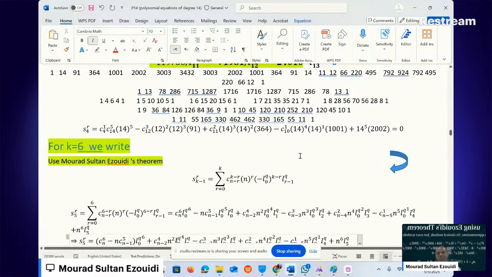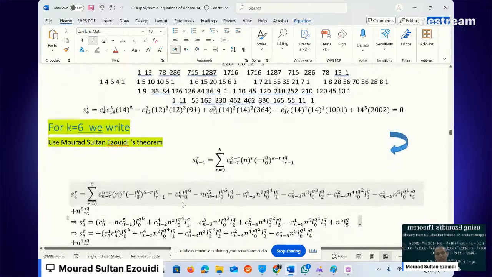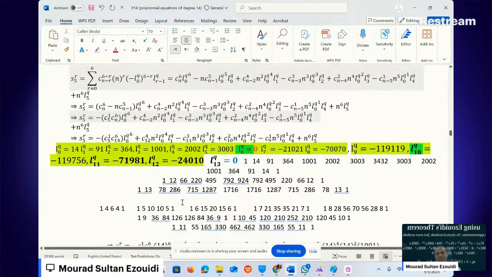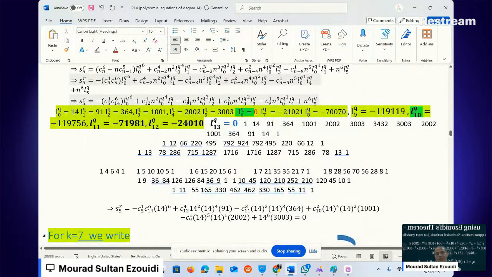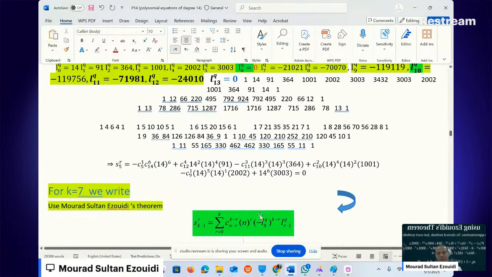We want to find S5. To find S5 is easy. Go and dive into the structure of this, or substitute k equal 6 in the recursive formula, and after writing the formula in its lowest term, S5, okay, just make the substitution and say S5 like this. You give it a 6 degree equation, okay, to this new 14 degree equation, and you will just make your own calculation and you will see that here is the value of S5, which is going to be the formula.